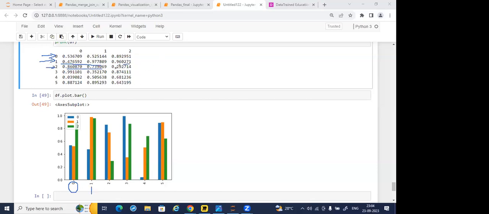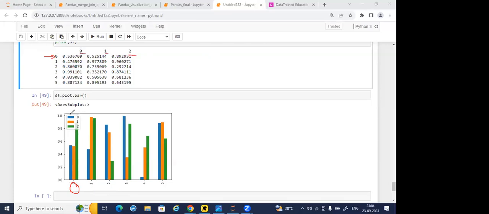This is the second row, and all these data are represented with the second row. The third row, this data represents the third row. For the 0th row, it has the values of columns 0, 1, 2.